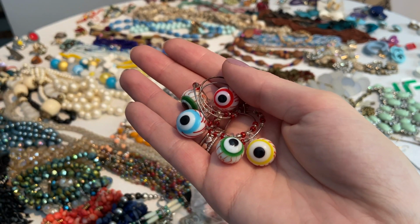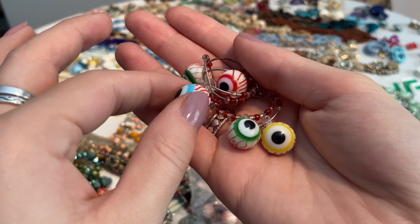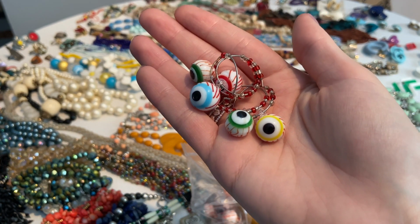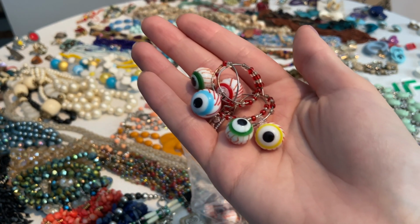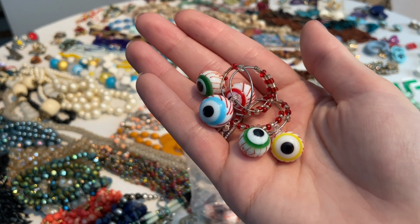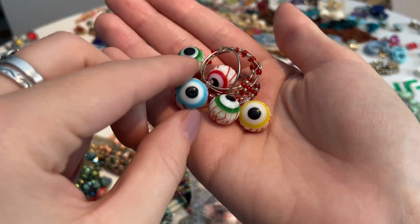because I was like, oh, these are strange, these little eyeballs. But then I took a closer look and these are all glass. So these are hand-blown glass eyeball charms. So I don't know why someone would want them, besides maybe a Halloween party. I think they would be very fun on wine glasses at a Halloween party. So that's the only use I could think of for these.